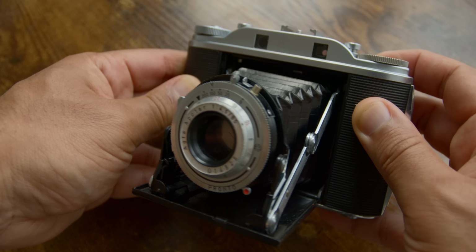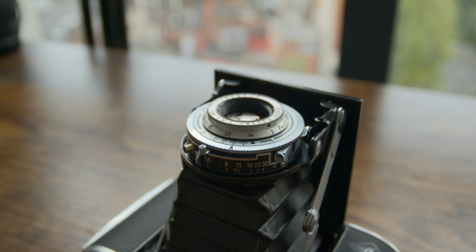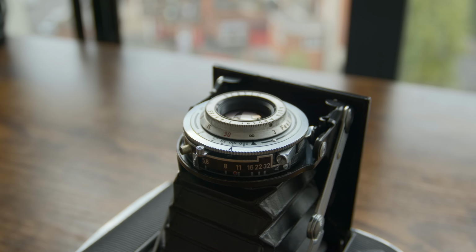Last thing I want to talk about is specifically the bellows. The bellows are going to make or break your camera, and what I mean by that is if your bellows have any pinholes or are just kind of damaged, then you're going to get light leaks all over this. I think that's the trouble with folding cameras. These leather bellows can be very, very old, and therefore eventually something's going to happen to them.